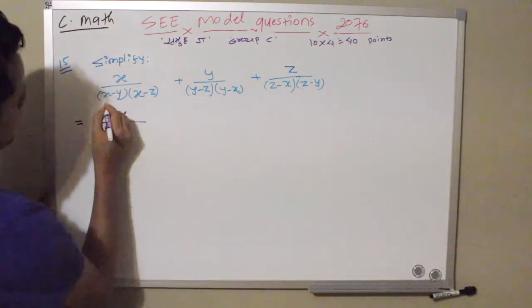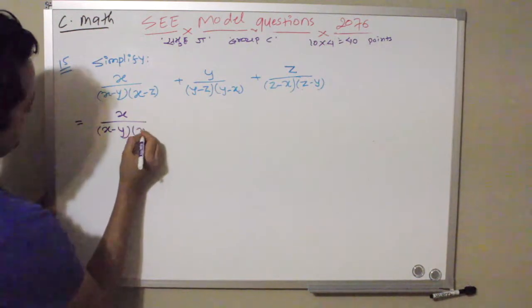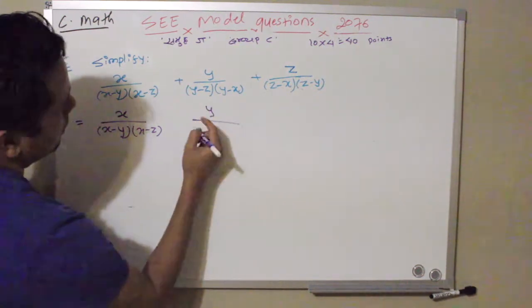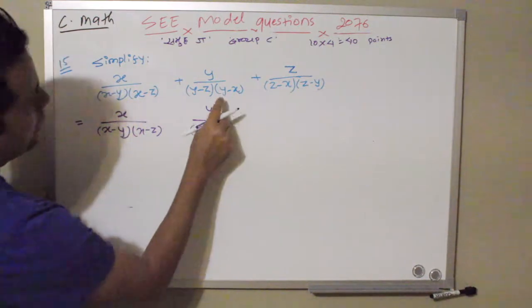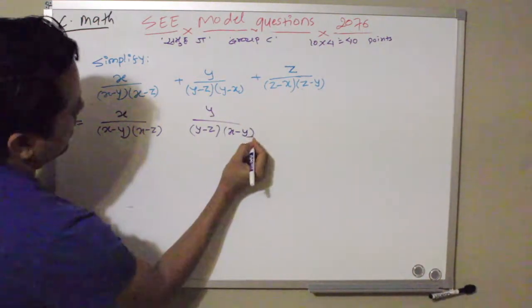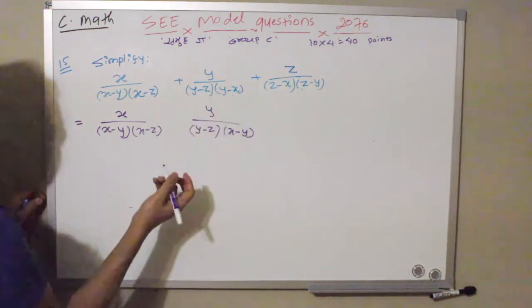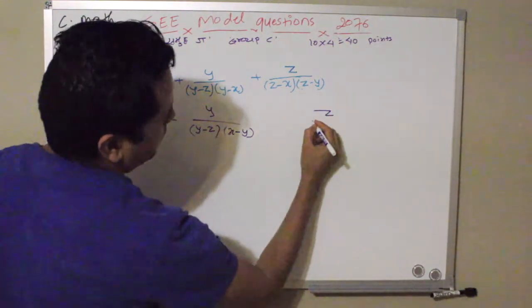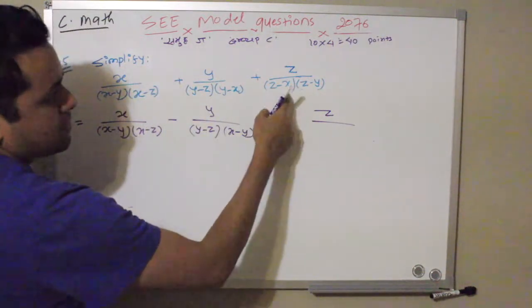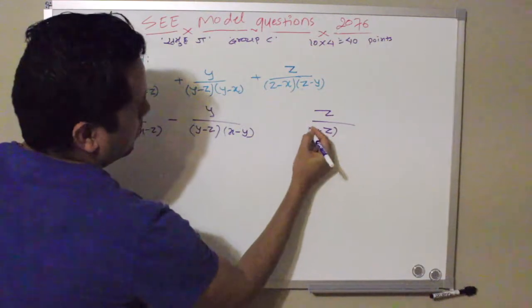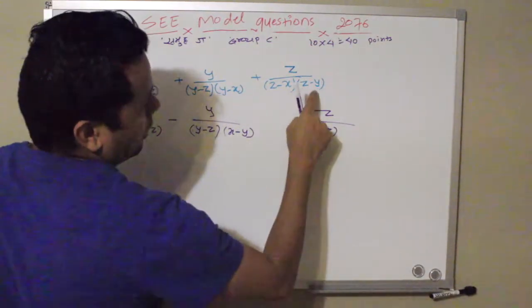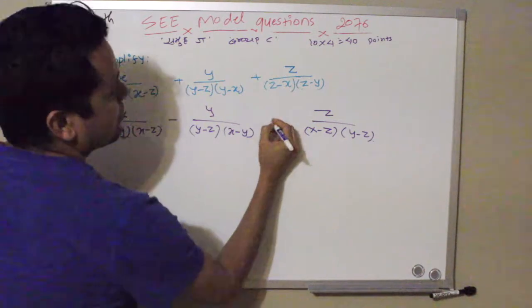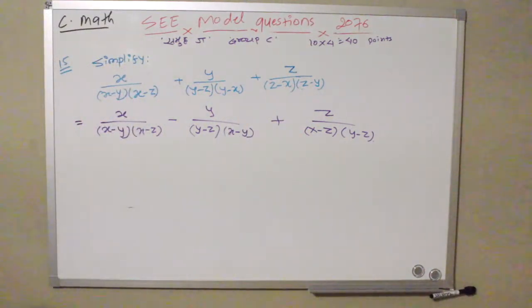Let me copy the first term, because they are in the sequence, so I don't want to change. X minus z plus, I don't want to write down the sign, right? So firstly write down y over, I want to keep that as it is. However, I want to flip that in order. So x minus y, I want to flip it, because y minus x means x minus y. If I change one time, I have to change the sign. I want to flip this, because x minus z. I want to make x minus z to make it similar down here. And also I want to flip this, y minus z. I flipped here, I flipped here. Both of them, so I don't have to change the sign. Nothing. You are done almost here.